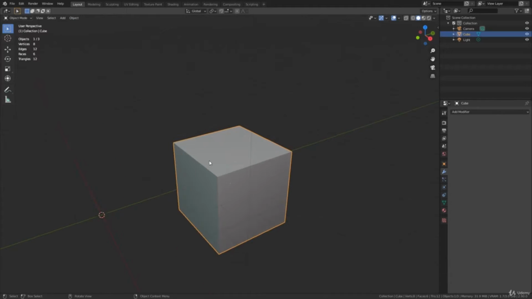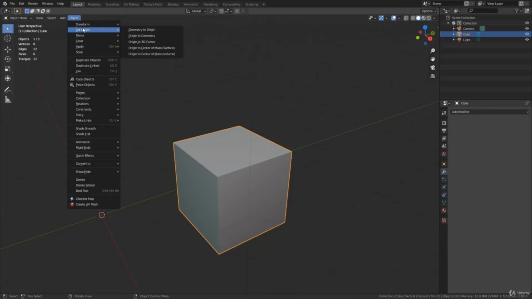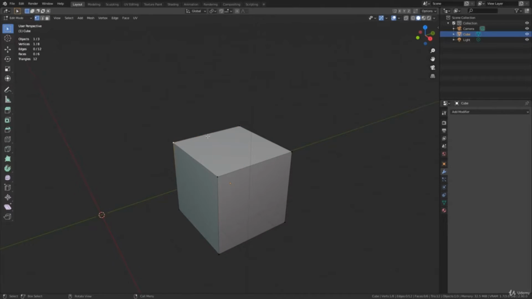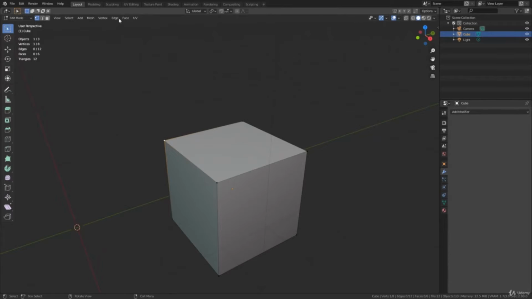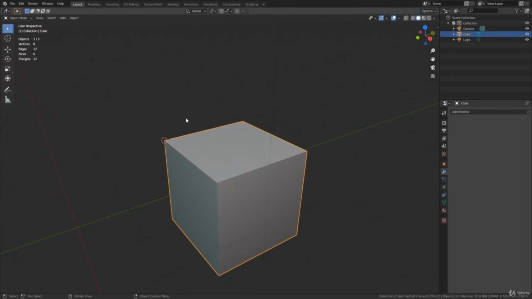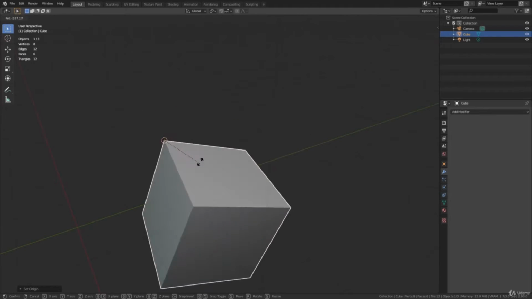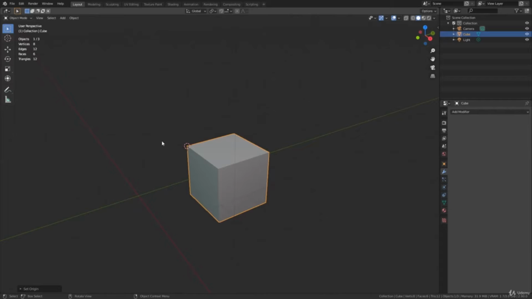And another thing is that you can also change your origin to specific places. For example, if I wanted my origin to be exactly at this vertex, then first I would just make use of my 3D cursor. So it is in the snap menu over here, but I'll just do it real quick. So if I were to hit Shift S or go into the snap menu and press cursor to selected, then you'll see that the 3D cursor is over here. And if I were to just tab into object mode and just set my origin to 3D cursor, you'll see that it is now over here. So if I were to try to rotate it now, you'll see that it is pretty cool.